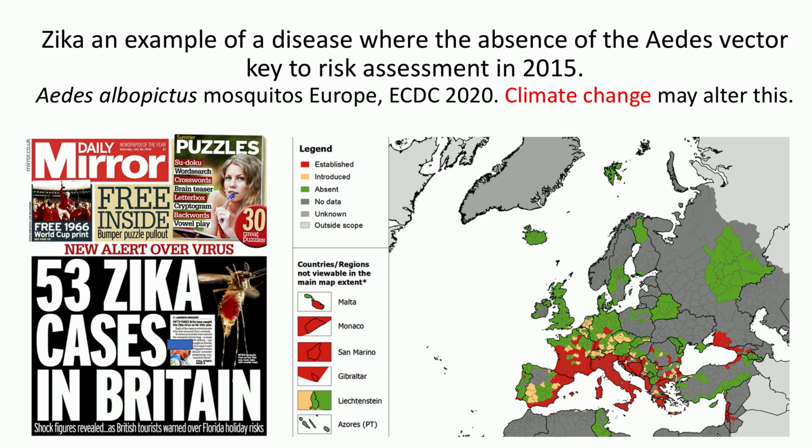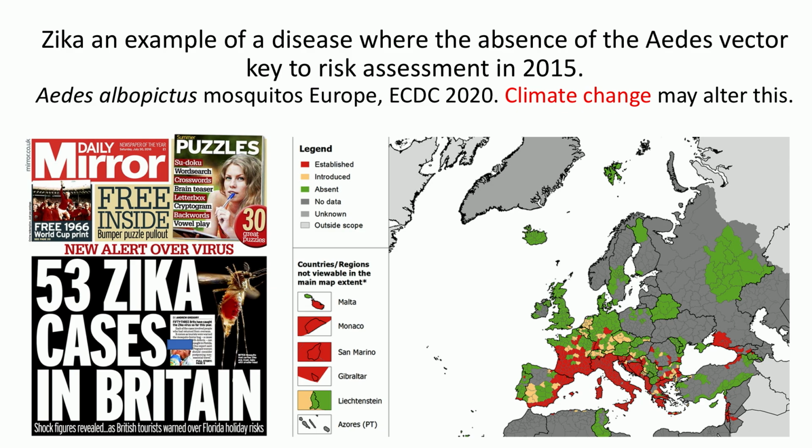A recent example where knowing about the vector was important was Zika. There was a very major epidemic of Zika centered on Brazil, not exclusive to Brazil, in 2015 and in a variety of other places. And there was a lot of concern in the UK about could this come to the UK. Now, the most important thing was to get on top of it in Brazil, and where it was in Brazil was centered on where the vectors were common, the Aedes mosquitoes. But it also was important to think about it in other countries, and in the UK we assessed the risk of it being passed on in the UK as, for practical purposes, 0.